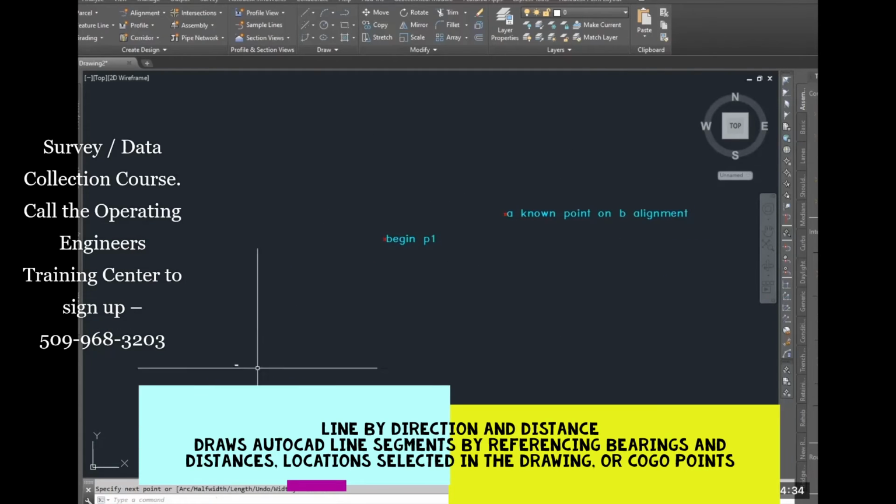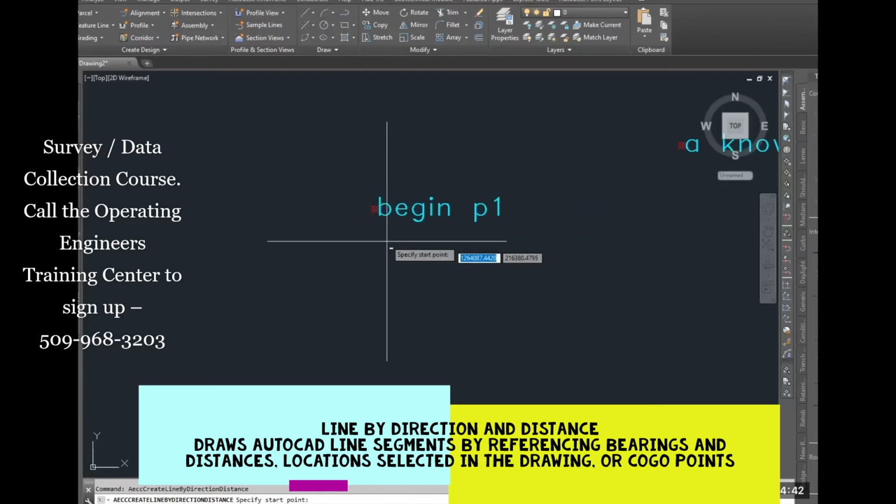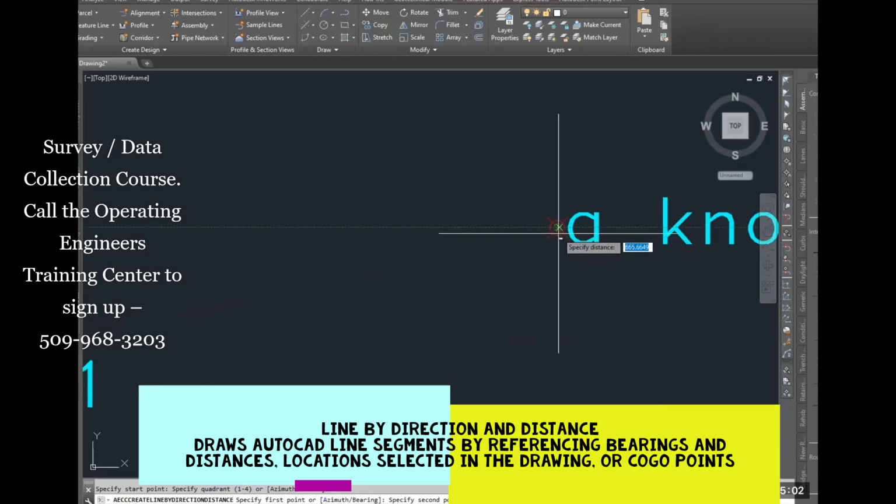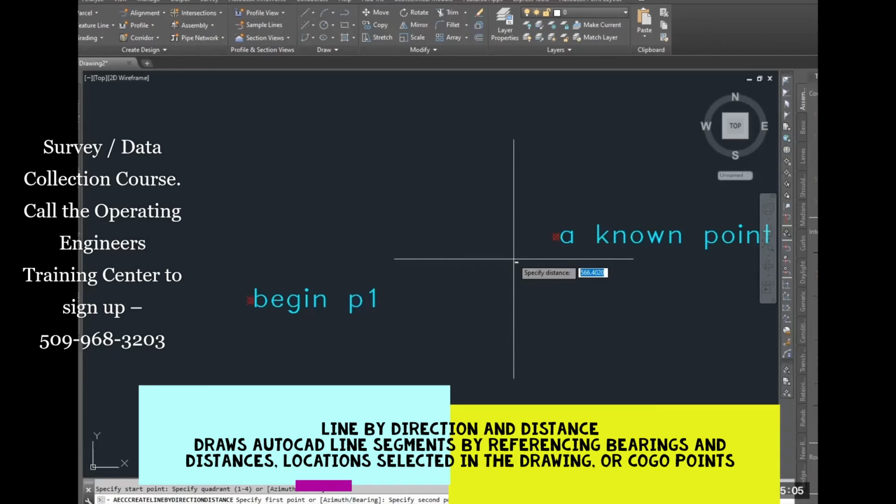We're going to go to the COGO program, and it's called line by direction and distance. We're going to specify the start point, and that's our first point. Then it asks us to specify the quadrant, or if you right click on that, you enter an azimuth. If you know the azimuth, you can put the azimuth there. If you don't, for this example, we're going to use the points. We have point 1 there, and then point B. That basically is telling the software, hey, we need to calculate in this line that distance.